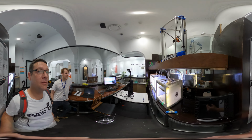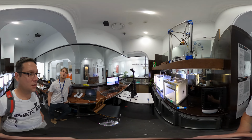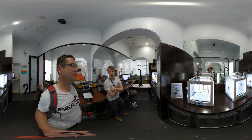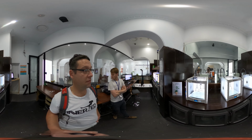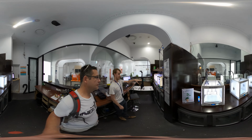One up there is a bit skeletal, like the older printers. Yeah, I remember seeing one similar to that at Hackerspace, I think. I don't remember the brand name of them, but they're pretty interesting. Those ones are a lot faster than your standard dual axis printers. And are there six of them, or is that one there? Oh, this one's a vinyl cover, but yeah, we've got six at the moment.